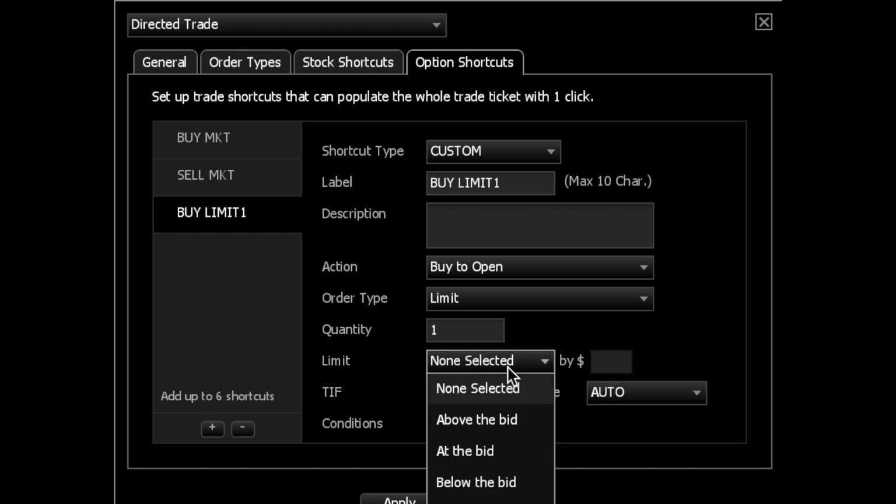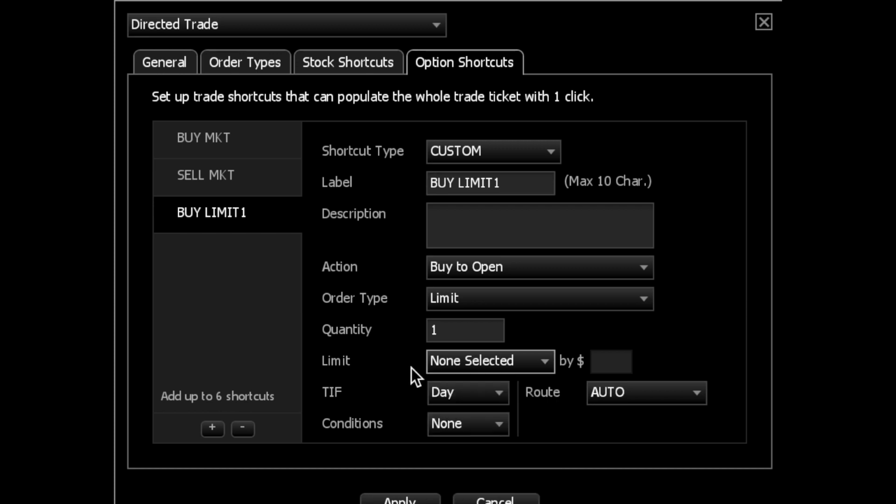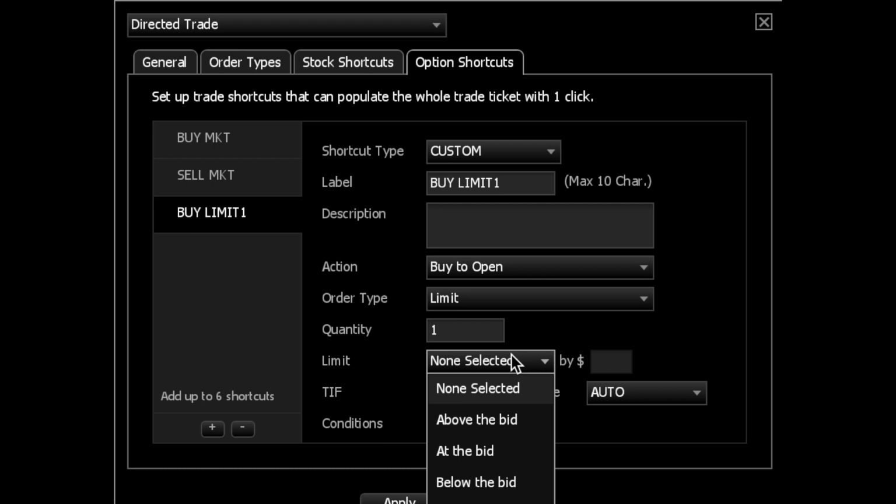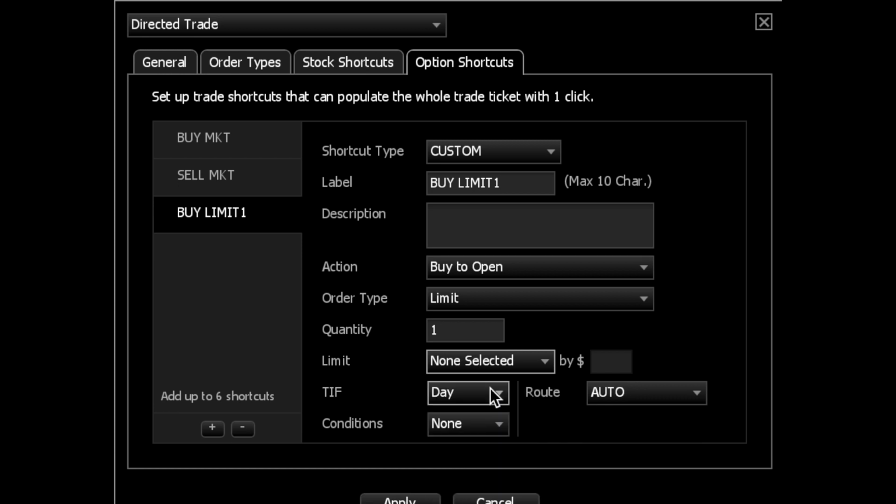And then you can also change, so the limit is very specific, which we will get into. The limit is saying, I will buy it at the bid. And you can choose, do you want to buy it above the bid? So if the bid was $2, would it buy at 2.01? Or at the bid, if the bid's at 1.9, it'll put it for 1.9 or below the bid. We're just going to put none selected. I'm going to hit apply.